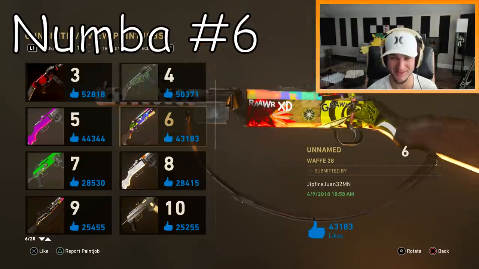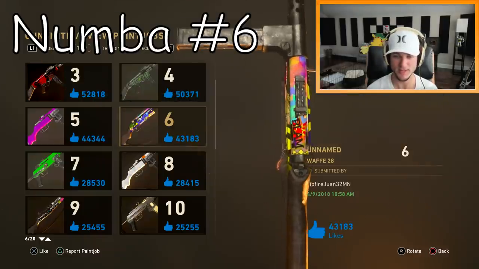I'm totally not jealous that mine isn't up there. Which I'll show you guys later. What is this? RAR XD. And we got a Grar. Oh, that's actually kind of cool. You got Blammo up top. You know, get Grub on the side. At least this guy actually tried to put some effort into it.